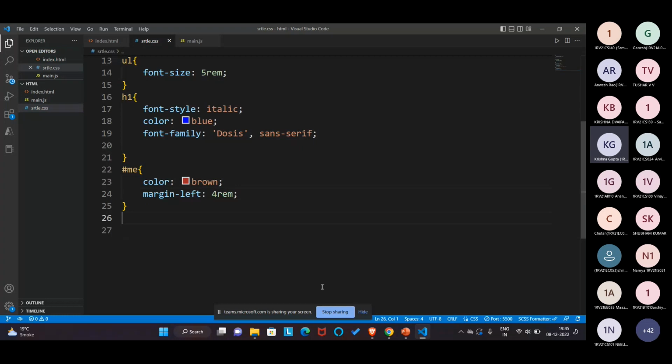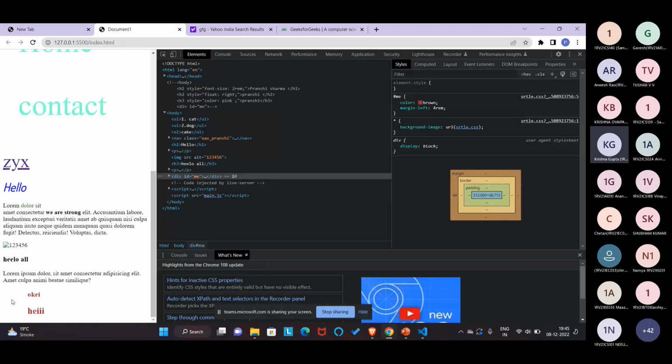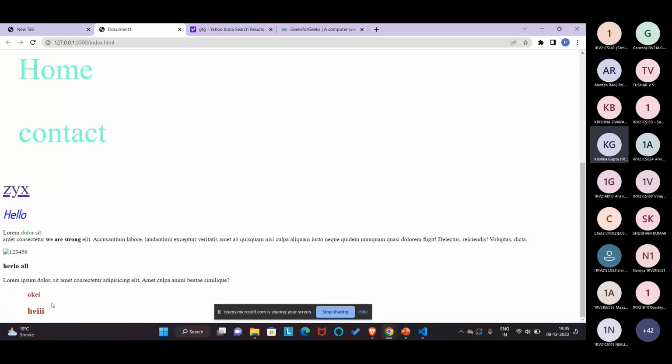Basically, we use the margin property when we want our text to move a little bit left without changing anything. You will see there's no padding included in it. We directly change our style.css with the help of margin.